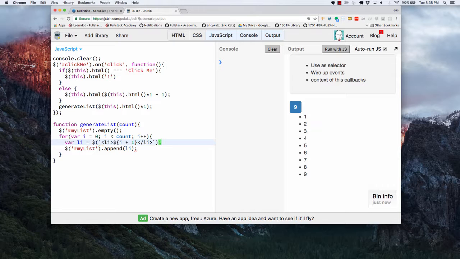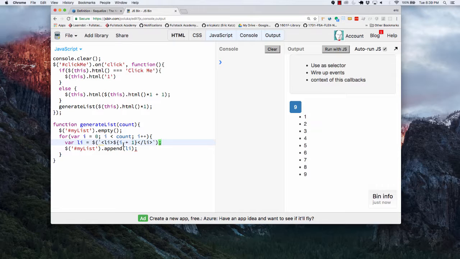So again, we're seeing the $ used 3 different ways, right? Seeing the $ used as a selector, seeing the $ used to also task an object to a jQuery wrapped set, and seeing the $ used to create an element, okay? By the way, these are all things that you could do with native DOM methods. There's a native DOM method called createElement. You could create a list item. You could set its properties. You could do all this without jQuery. I leave it as an exercise. You could do it on your own. It's not a lot of fun.